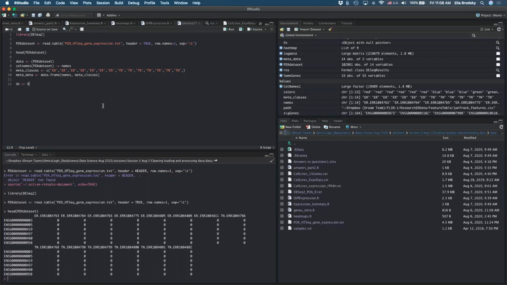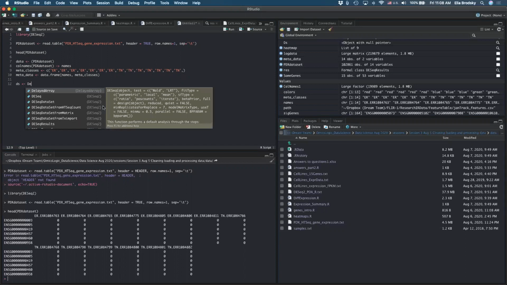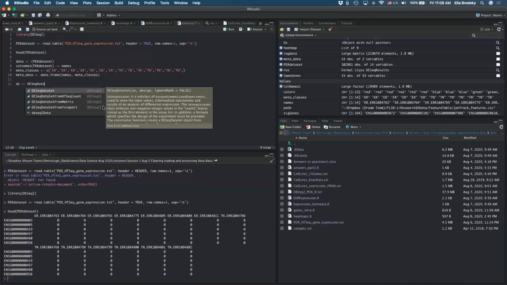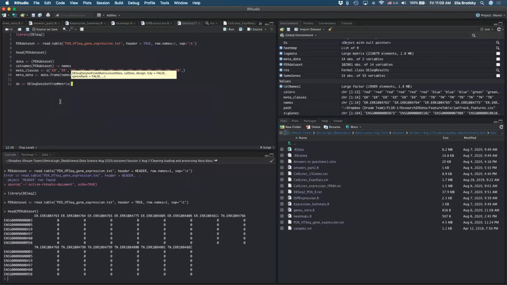And we'll run DESeq data set from matrix. And the count data. So what is the actual data that we have? That's data, right? So right here.